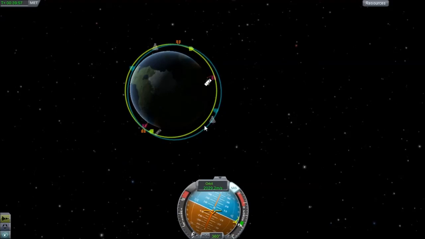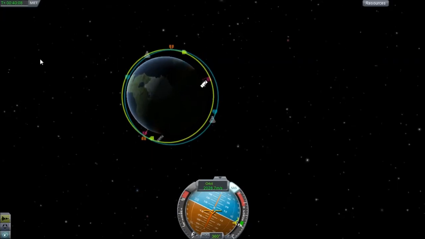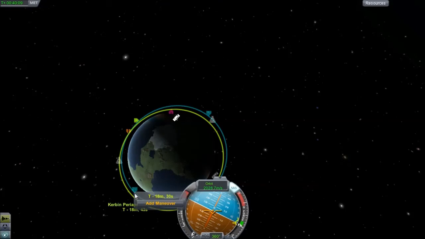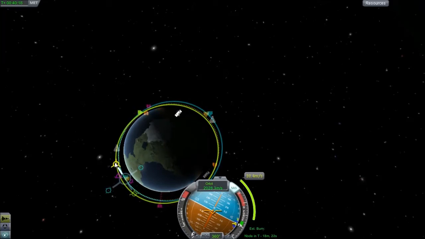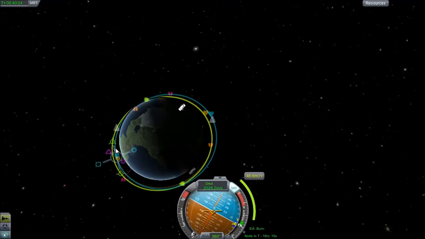So since I'm slightly closer to catching up than letting it catch up to me, I'm going to bring this down so that it is in line with the station's orbit and then wait till I catch up. So I can set the maneuver right here. And I want to slow myself down right here. Actually, slowing down will make me go faster on the opposite side of the planet. Not entirely sure I understand the physics, but, you know, ask Newton or a rocket scientist.